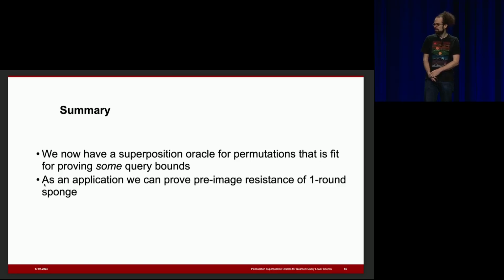Thanks for the very nice talk. I have one quick question about the random permutation you mentioned. In the result you say with access to a random permutation pi. I was wondering what's the cost of such an oracle? Sorry, I didn't catch the question. The question is, in the main result, we assume there's access to the random permutation oracle, and I was wondering what's the cost of this oracle? Oh, it is our assumption.